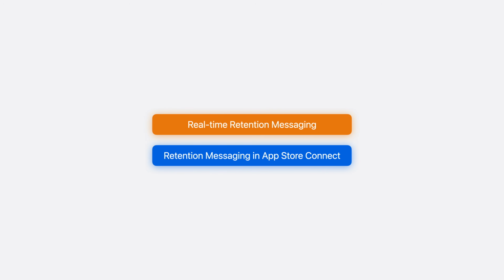Real-time retention messaging builds on top of retention messaging in App Store Connect. You should always consider setting up retention messaging in App Store Connect, even when using real-time retention messaging for fallback messaging. Retention messaging in App Store Connect is a wonderful way to provide value to your customers in the subscription cancellation flow and is open to all.